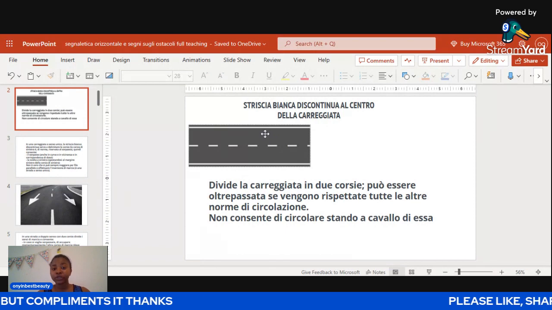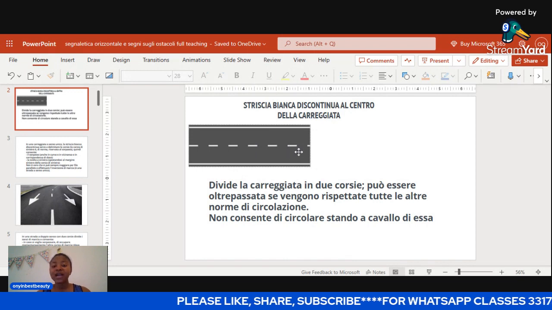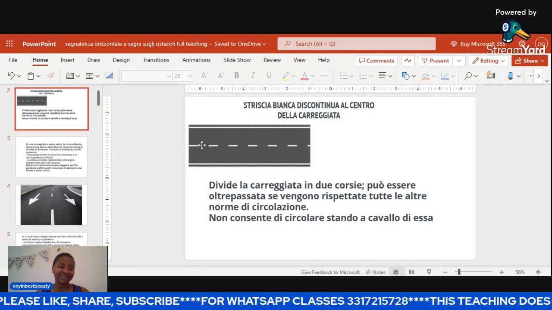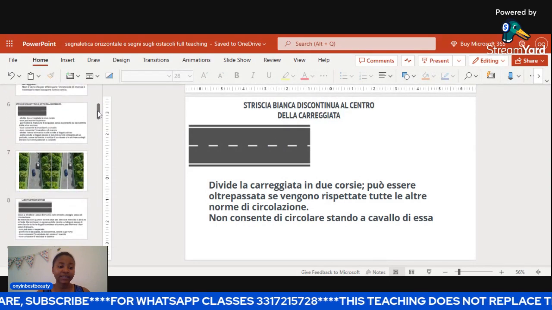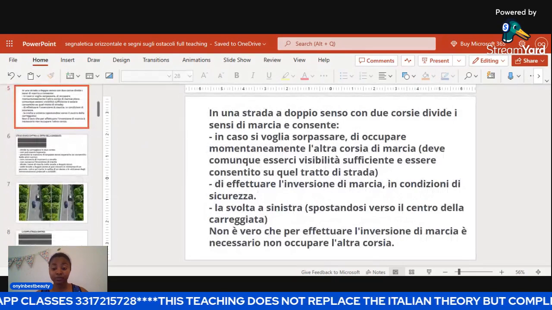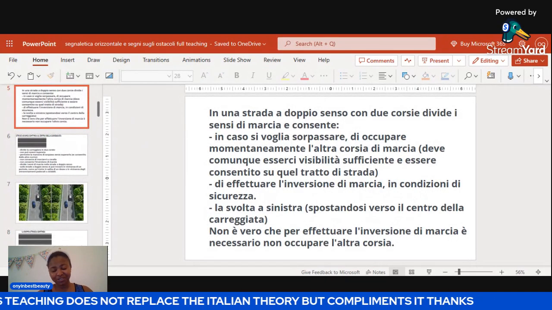He said it is not true that to do a U-turn, you shouldn't occupy the other lane. That's true, it is allowed, because this Striscia Discontinua allows you to climb on it. So if you want to do a U-turn, you can climb on it and occupy the other lane. It is not true that it doesn't allow you to climb. You can actually climb on it. So that is that for Striscia Discontinua.